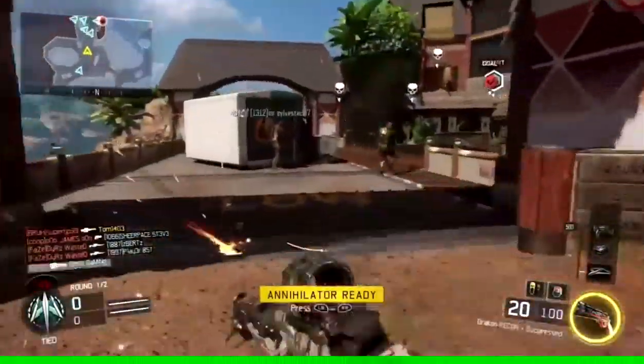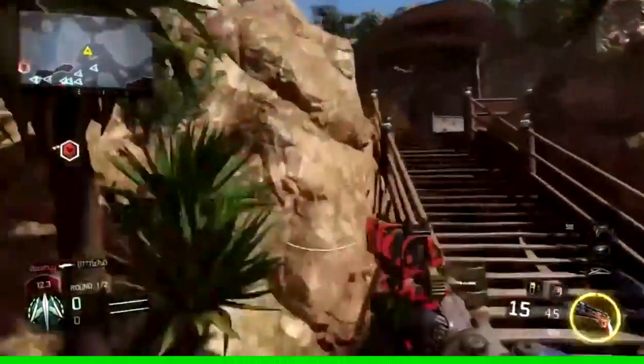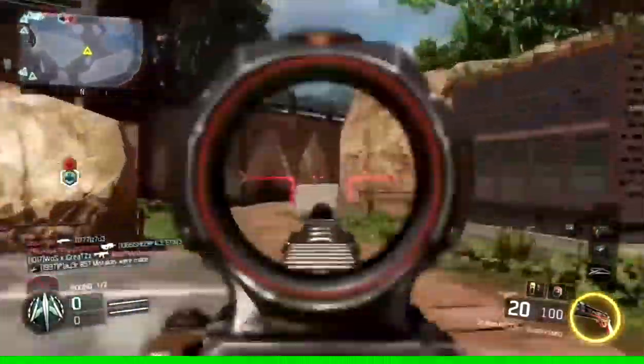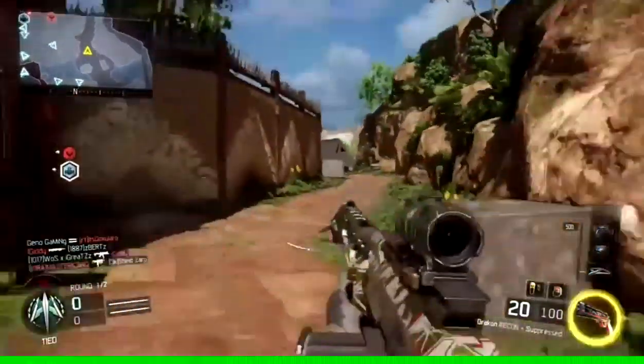At this point in the game, it's just back and forth, because obviously there's so many people there, there's no way you're going to survive. Especially using the gun that I was using, it doesn't really help you. As you can see, there's only a couple seconds left, so the game ends and we lose the round.